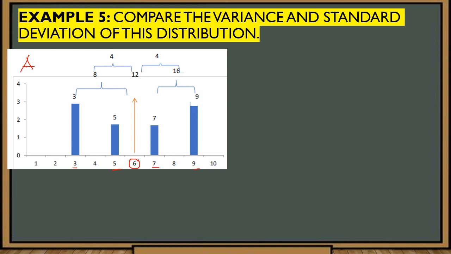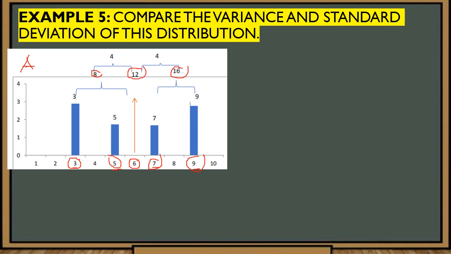So now we will compare the two values from the left side of the mean, which are 3 and 5, and on the right side of the mean we have 7 and 9. So simply add the two. So 3 plus 5, we have here 8, and on the right side 7 plus 9, we have here 16. So next we are going to get the average, or the mean. So 8 plus 16, we have 24 divided by 2, since we have only two values, so therefore the average is 12.